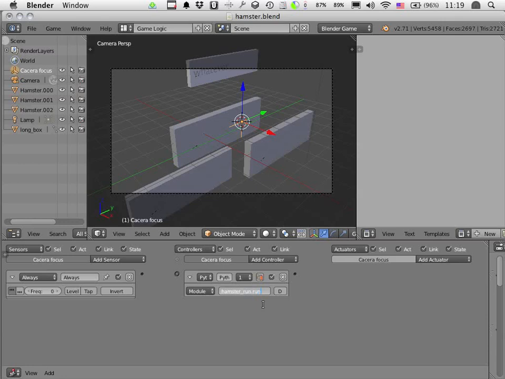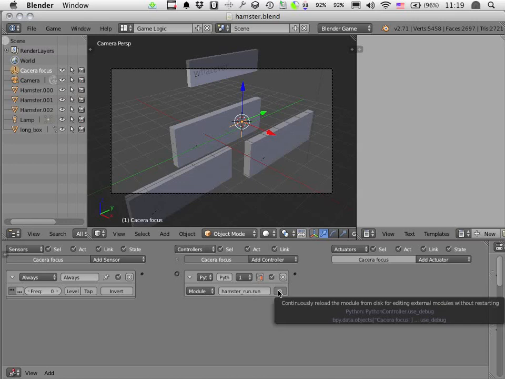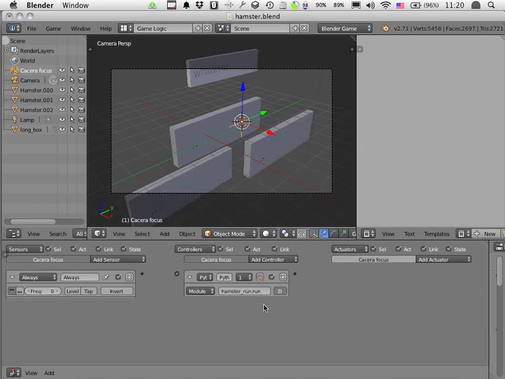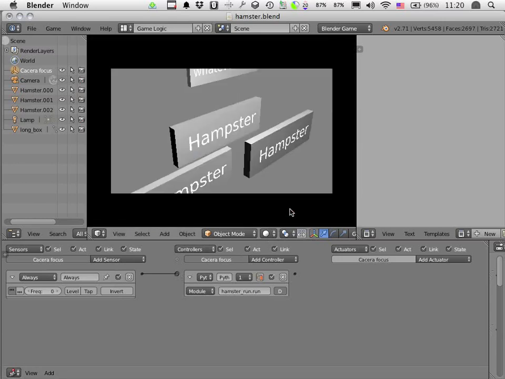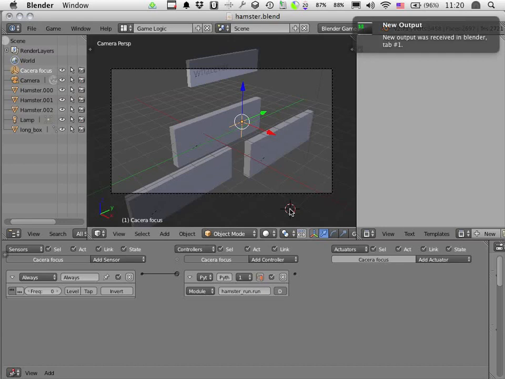Okay, and I think I want to click on this button here because this is debug mode, and it means that if I go and edit it, it will kind of reload it. But it's not really activated. I've got to do this kind of thing. Okay, so if I click here and I say run, it really doesn't do anything. But that's okay. We didn't really expect that.